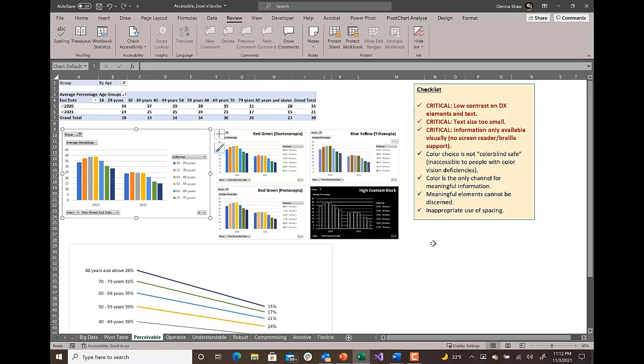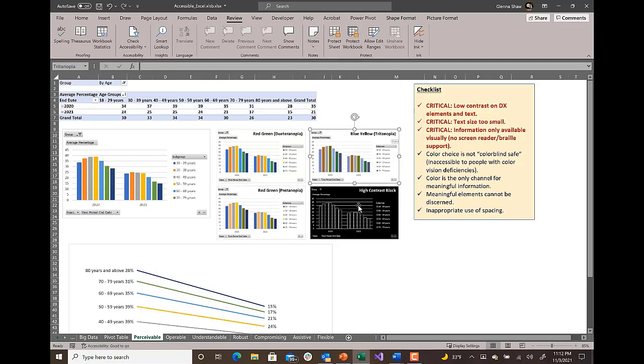Next, you want to make sure that your color choices in your chart are colorblind safe. An easy way to do this is just go with Microsoft's default. That is definitely the laziest and easiest way to do it. And here I have examples of how Microsoft's default color scheme looks in the different colorblind variations of people. So you can see that these colors are very clear for everyone, even if they're colorblind.